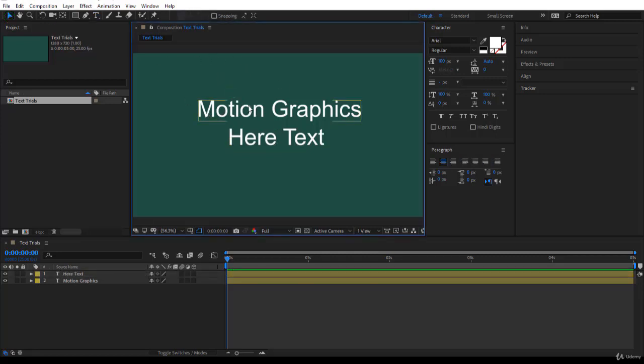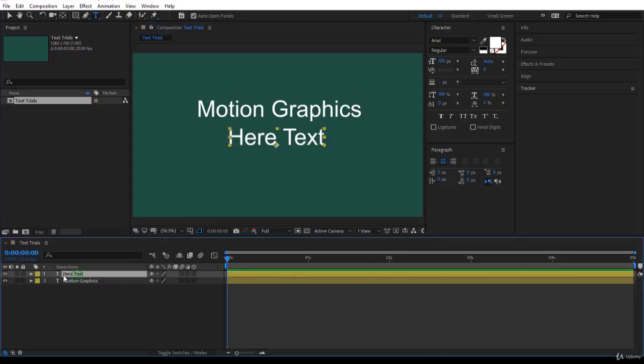So to edit a text layer, just double click on it, and then you can click anywhere and start editing or using the cursors left and right, and if you like, Home and End, and you can edit your text. So it's pretty easy, pretty simple. So now you have learned how to add the text and how to edit the text and how to move the text layer. So notice what happened in the timeline.